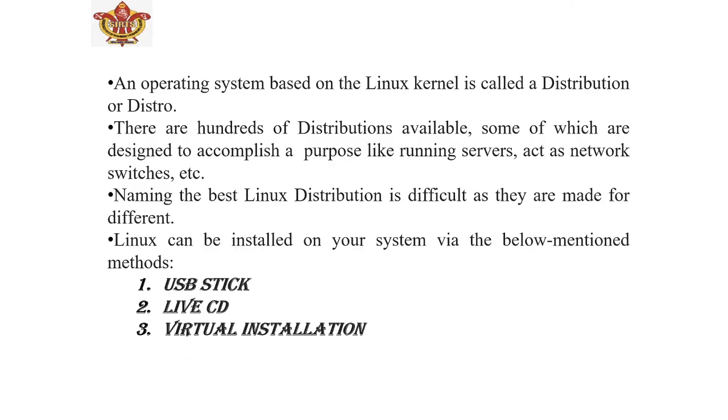Now an operating system based on the Linux kernel is called a distribution, or in short form, distro, and there are hundreds of distributions available, some of which are designed to accomplish a purpose like running servers or acting as network switches. Naming the best Linux distribution is difficult as they are made for different purposes, and Linux can be installed on your systems through the methods mentioned below, like USB sticks, live CD, and virtual installations.